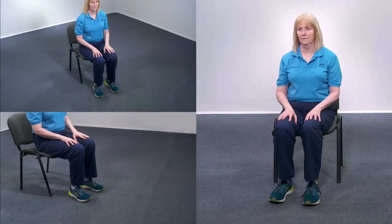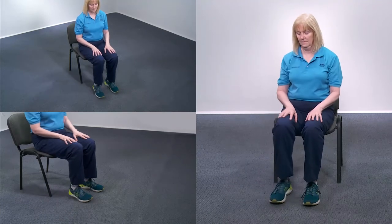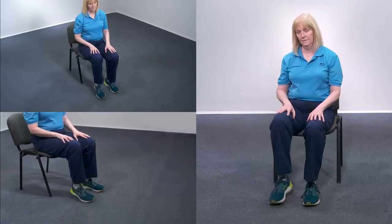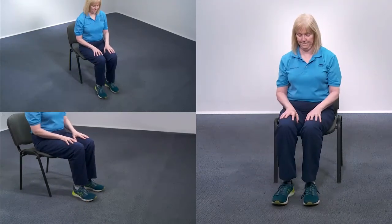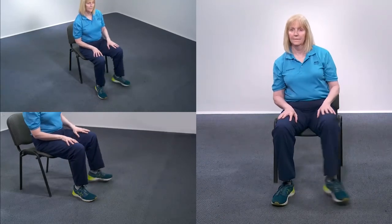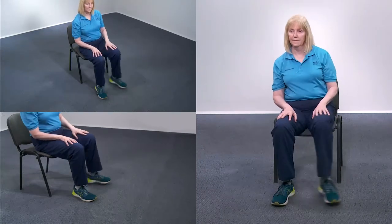This time what we're going to do is we're going to take the right leg out to the side and we're going to do it for four. So leg out to the side, one, two, three, and the last one out to the side, nice and comfortable. And we're going to do the same on the other side, this side. One, two, three, and four.